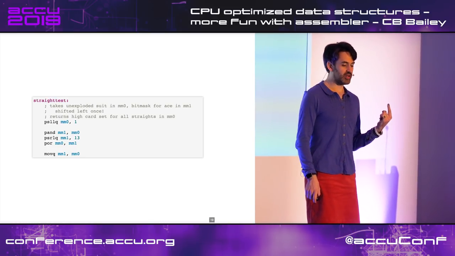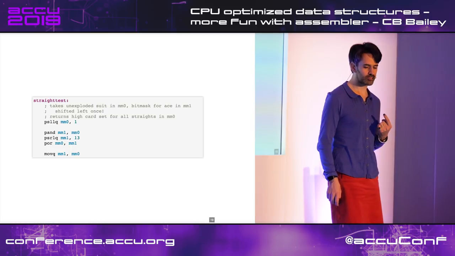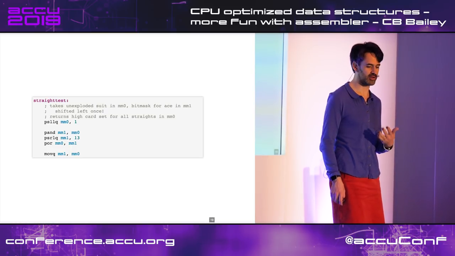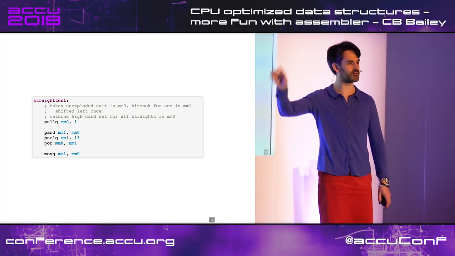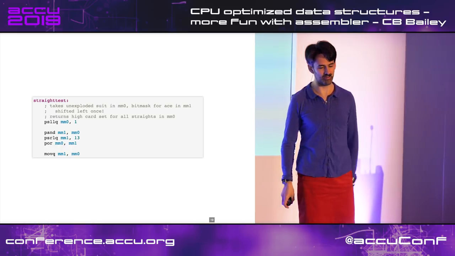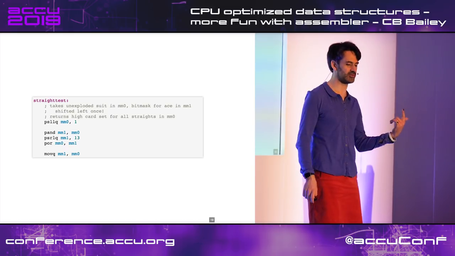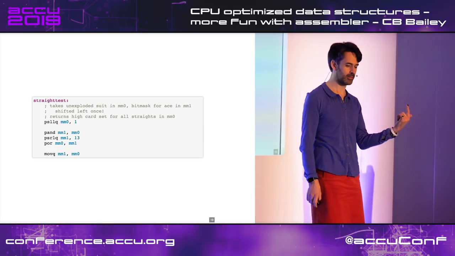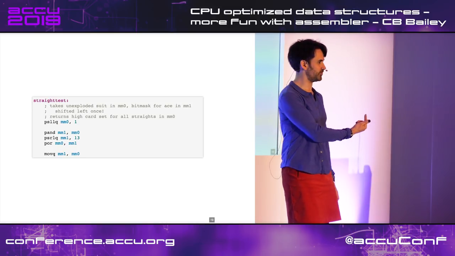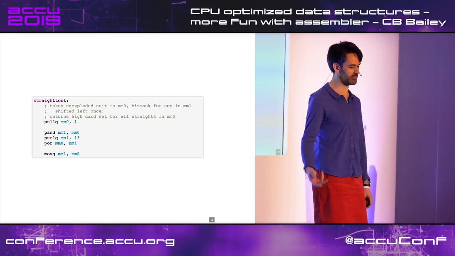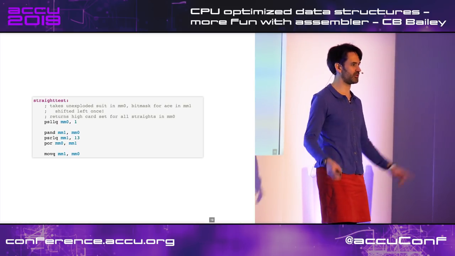PSRLQ, the Roman legion, no. If you look at what's common between PSLLQ and PSRLQ, that middle L stood for left, and the R stands for right. Exactly. So PSRLQ is now shifting this MM1, which is possibly a single bit, only set in the slot one up from ace if I had an ace originally, and then I'm shifting it 13 units right, so all the way to the bottom. And then I OR it back into the number I originally thought of. So now I've got my exact bit mask, but I've got an extra bit set at the bottom so that an ace appears in two different places.